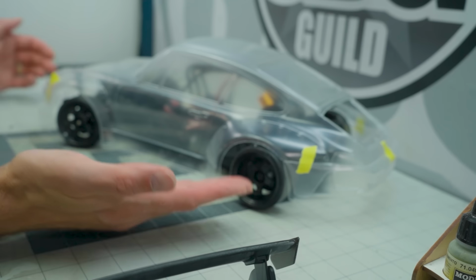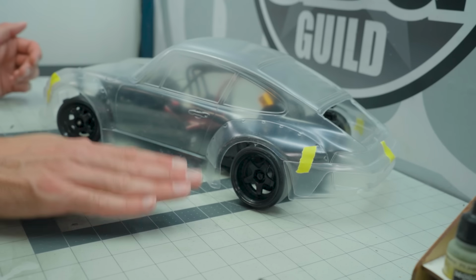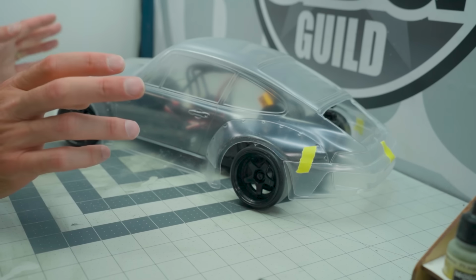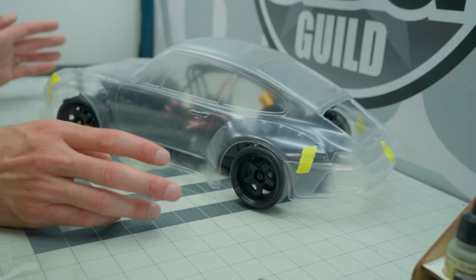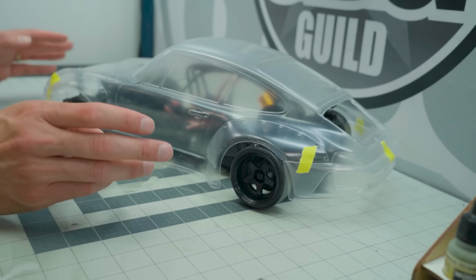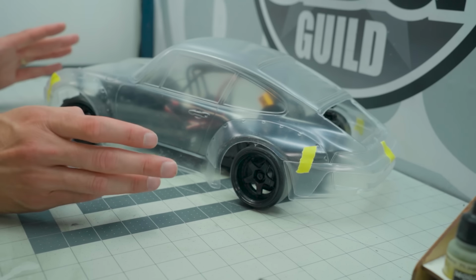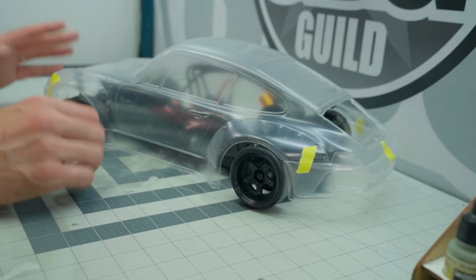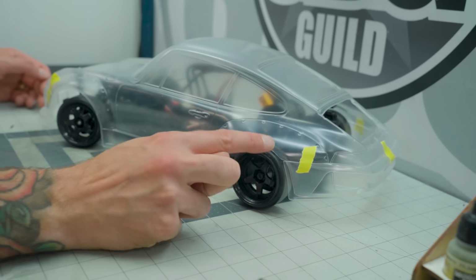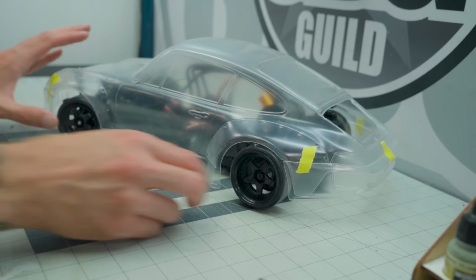Definitely had to widen out the stance in the rear. Luckily, I have some custom offset wheels. You can change the offset, and I think I got pretty close on that. The wheelbase says that it's like a 250. And the Yokomo YD2S that I have here really only goes down to about a 253, 255 at the minimum. So, you know, I'm about as close as I can get. I think I'll widen out the rear of this fender, and then it should look pretty good. Yeah, I'm pretty happy with it.